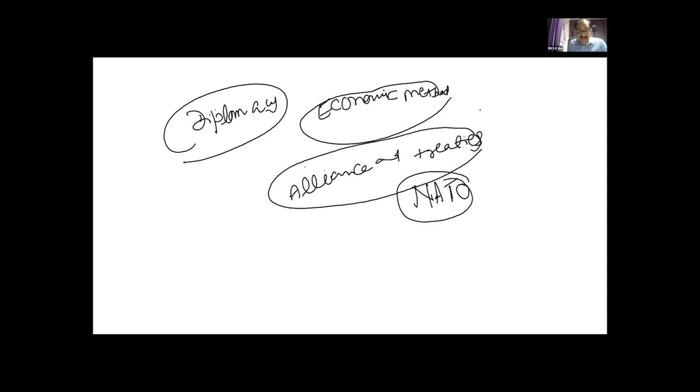When we talk about alliance and treaties, that also helps you in strengthening your security base. We had two major kinds of alliances in the world. At one point of time, we had the Soviet alliance, what was known as the Warsaw Pact, between Russia, the Soviet Union, and other countries of Eastern Europe, and then we have NATO, a Western alliance between the US and other European countries. So alliances promote the national interest of the country, either by strengthening security or by increasing economic cooperation and collaboration between the countries. So one method of securing national interest is through alliances and treaties.